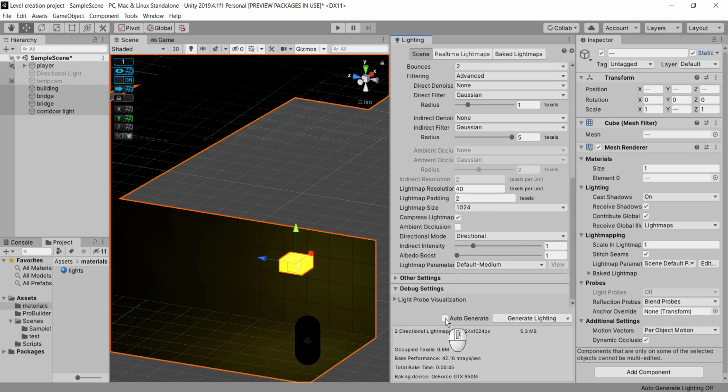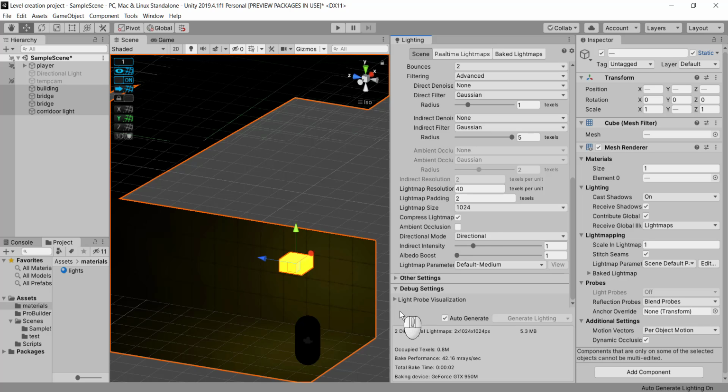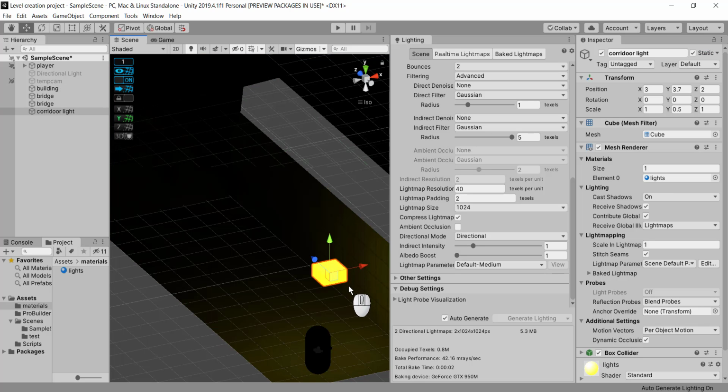Now I'm going to leave auto generate for now, so that it's easier for me to show these outcomes in our scene. I'm going to duplicate this light and extend it along the corridor. I think this light could be more intense to actually make this corridor more visible.